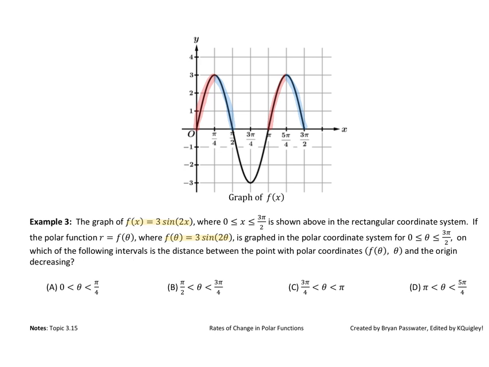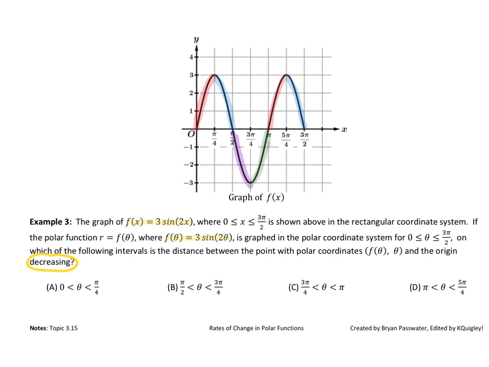My green color was where it was negative but going up. So underneath the x-axis but increasing. And then my purple was where it's negative but decreasing. This one does end up kind of looking like concavity, and the way we talked about concavity, because the midline is at the x-axis, it does match that, but when we shift it up and down, it's different than concavity. So the question here is we're trying to figure out when is the distance between the origin decreasing.